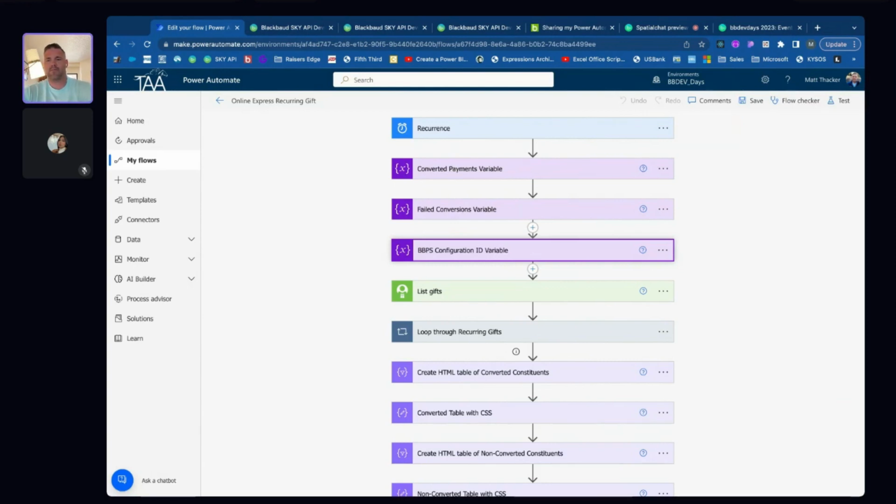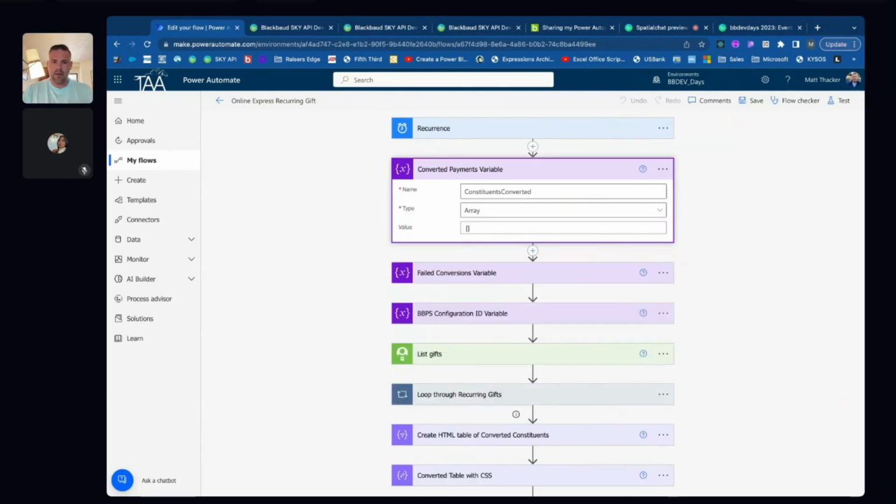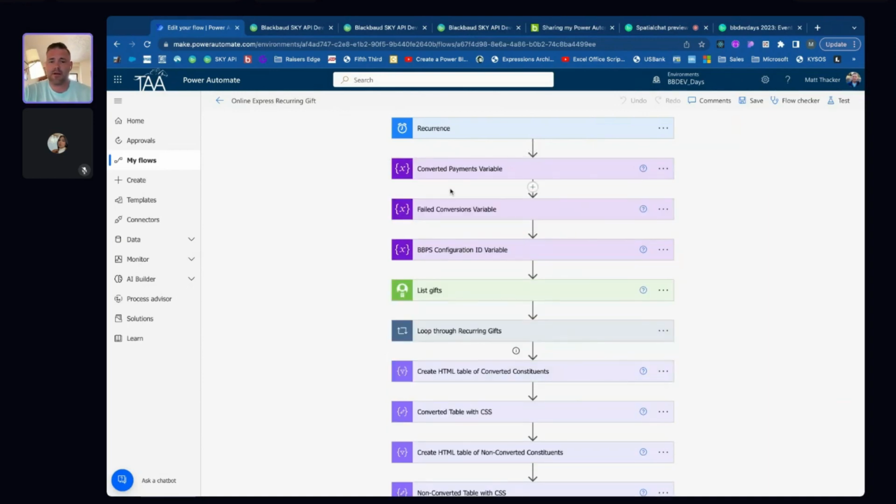We're going to build an array of the gifts and the constituents who we successfully convert, because we're going to put this in a table later. And then the failed conversions. We're going to go through a couple of loops, and through each iteration, anyone that fails for any of those reasons we discussed earlier, it's going to post those to this array as well. And then finally, your Blackbaud Payment Services configuration ID.